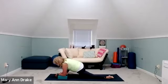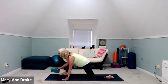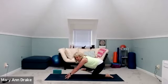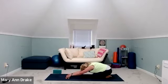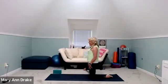And wherever you have chosen to go, come back up to the hands. Taking this right foot out to the side, I want you to fall back into a one-legged child's pose. Feel that extra deep stretch on that right inner thigh. Fingertips press down and the forehead bows towards the mat. Fantastic.